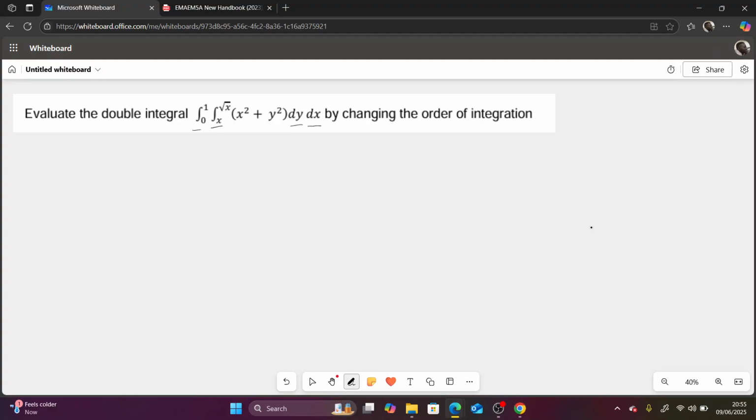So if we want to change the variable, what does it mean? It simply means they want you to solve the integration now, instead of going dy dx, you need to go dx dy. But anyway, I will explain how it is done both ways. So this simply means you've got y equal x. You've also got the curve y equal root x. You also have the equations x equals 0 and x equal 1.